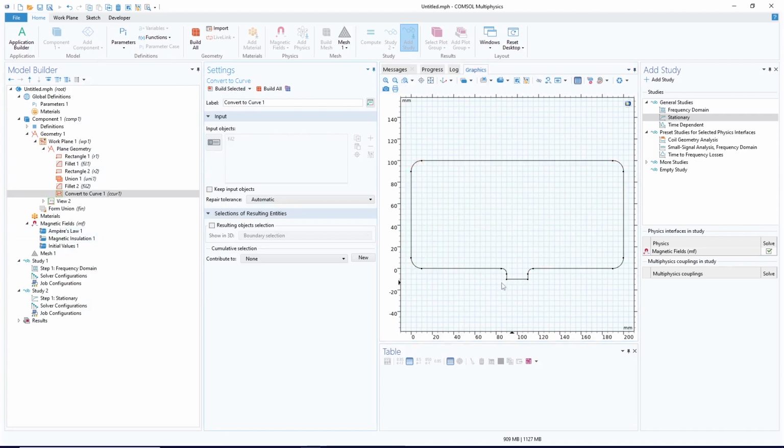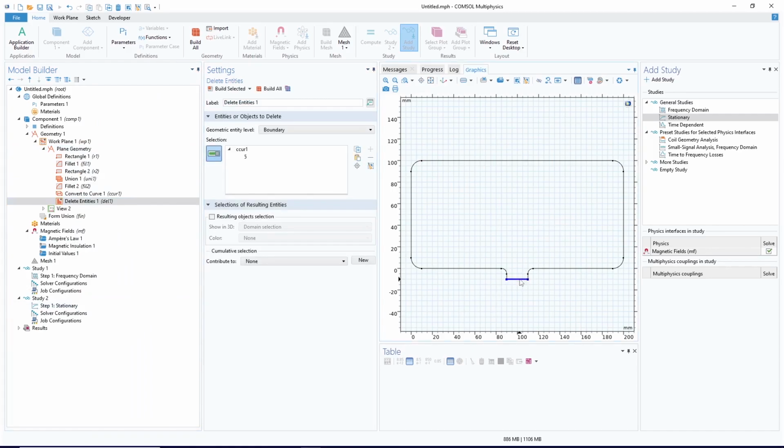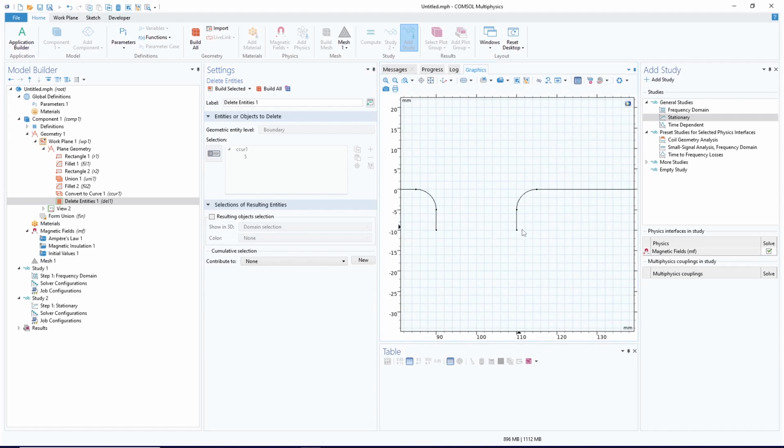Okay, I can delete this part because we don't want that. All right, so now this is the rectangular path. So here I create a path, and then later I will create another circle, and basically we sweep the circle along this path.